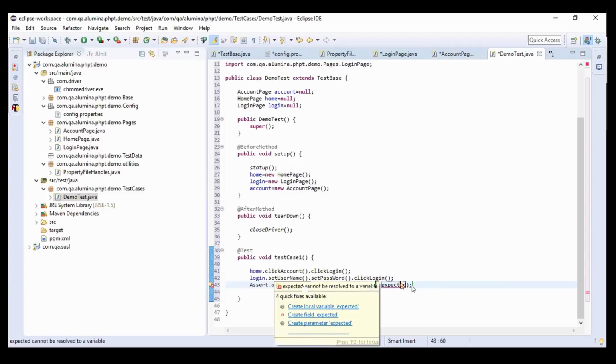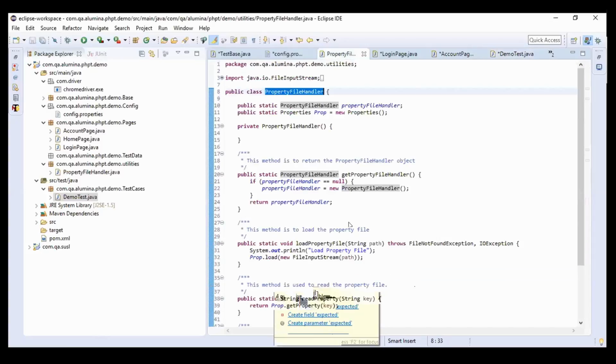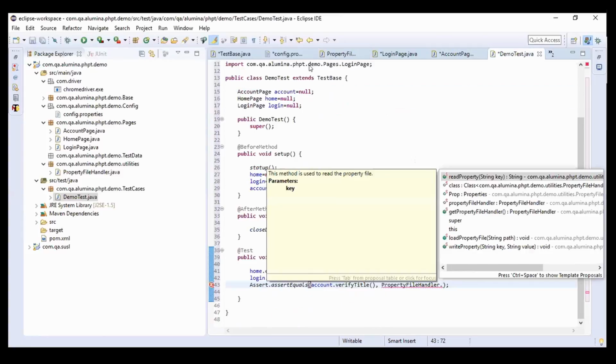This is my actual value. The expected value I can read from the property file. Too long to type, so copy and paste. Store as a message.